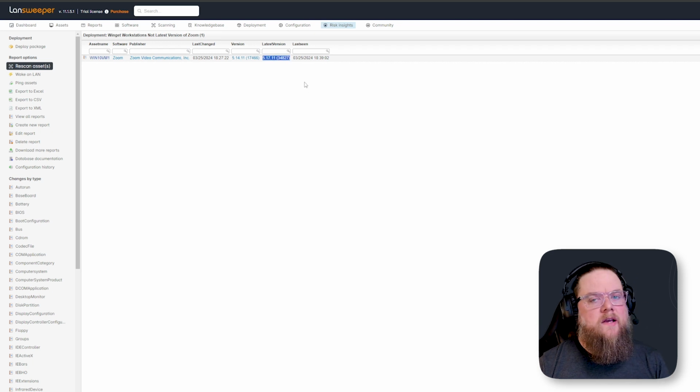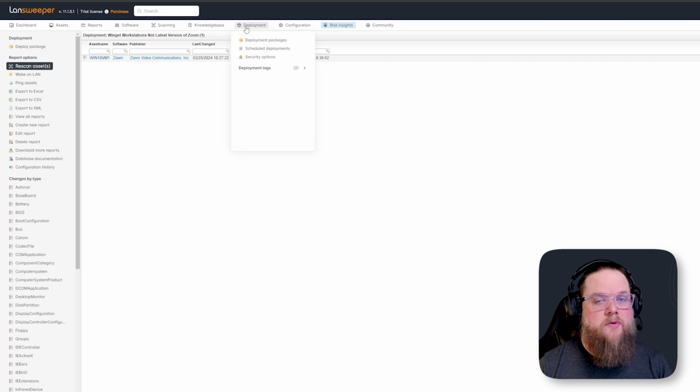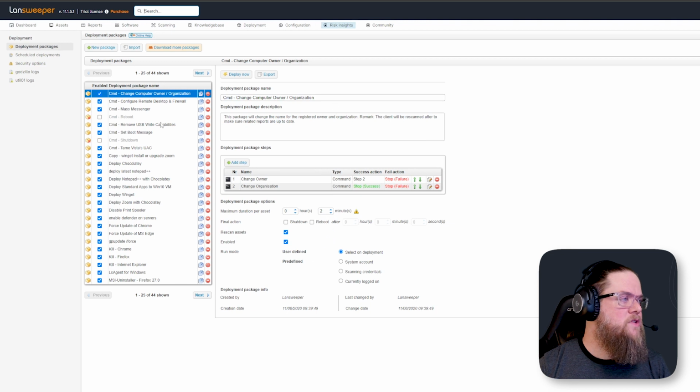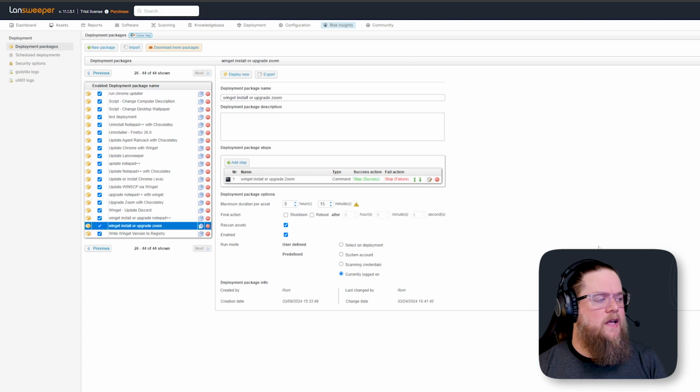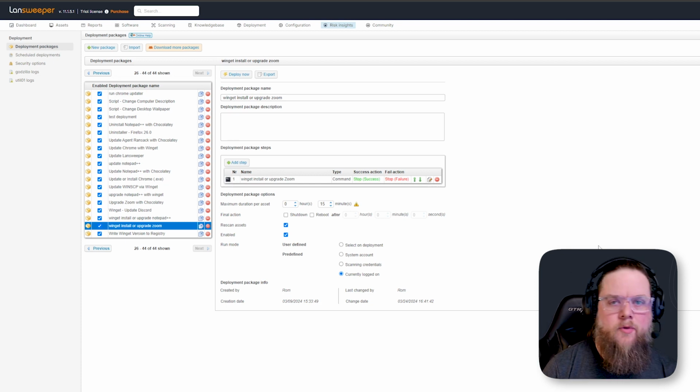So the neat thing about deployment is you can schedule deployments. So we will make a package here, which I did, and we will schedule it. So right here, I have Winget install or upgrade Zoom.